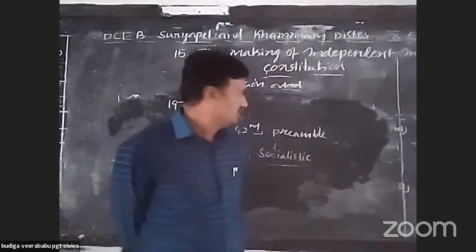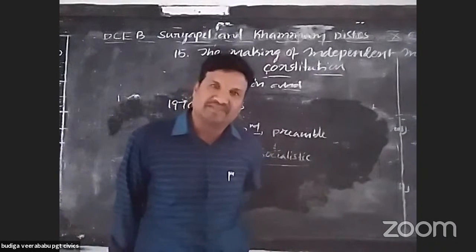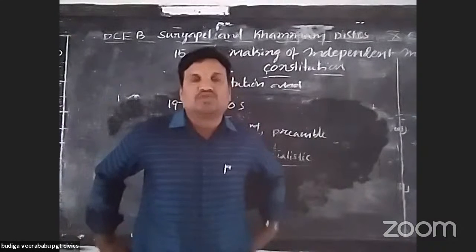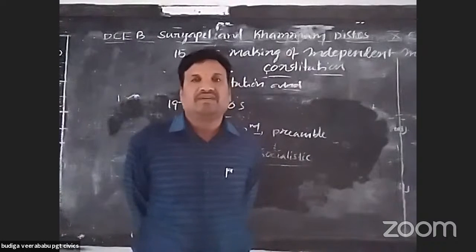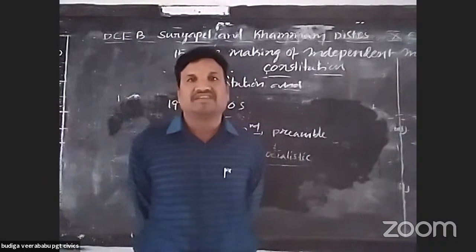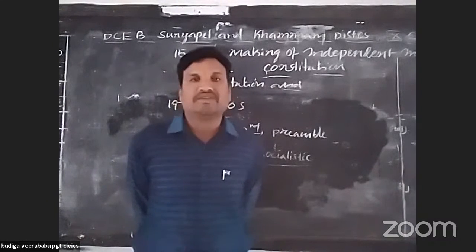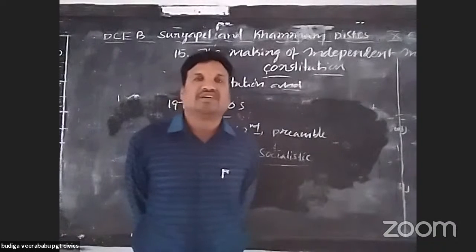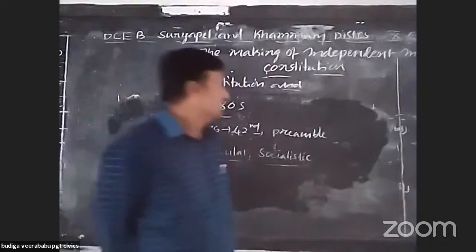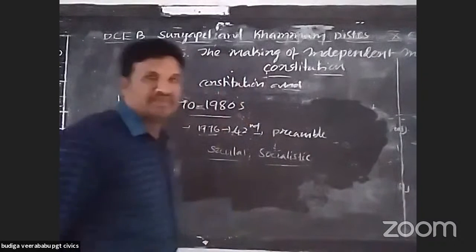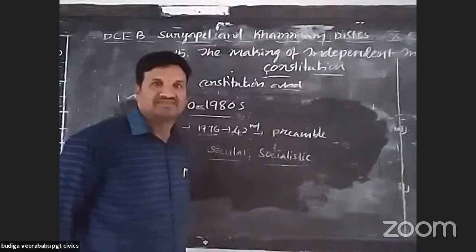Before 1976 also, the government of India, that means so many prime ministers, introduced socialistic principles in India, like abolition of the Zamindari system, nationalization of banks, nationalization of LIC, and abolition of privy purses for princely states. Like this, all were introduced. But especially in 1976, at the time of Srimati Indira Gandhi, she mentioned two words in the preamble, that is secular and socialistic.